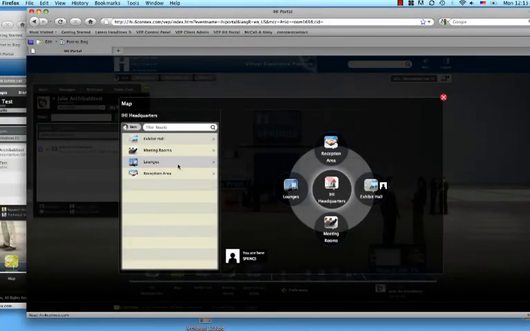Other features of the VEP include lounges where people can convene to have a public chat or gather information, a timing system where content and video is available at custom times in custom rooms which can be set up based on your meeting type.